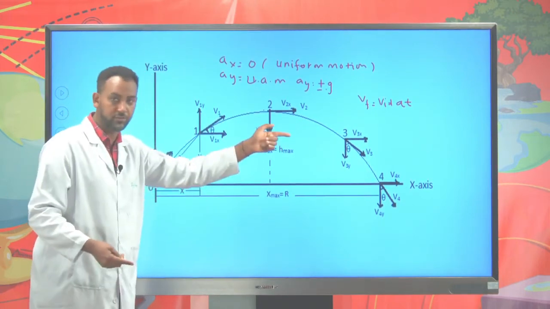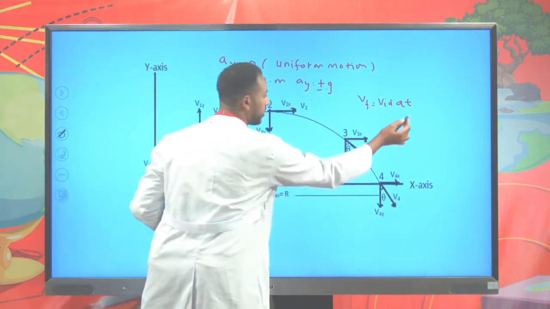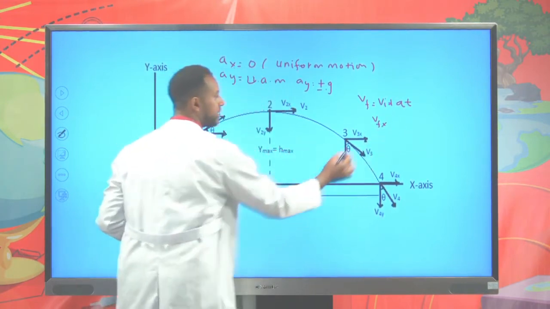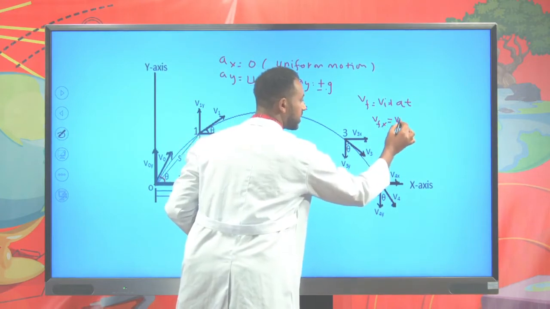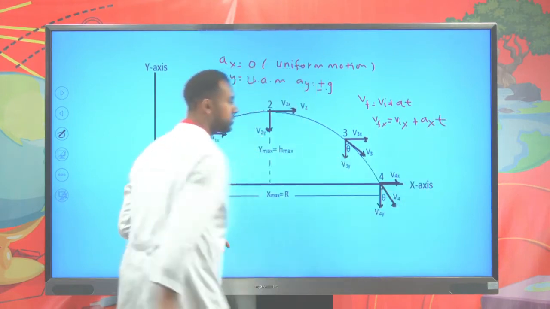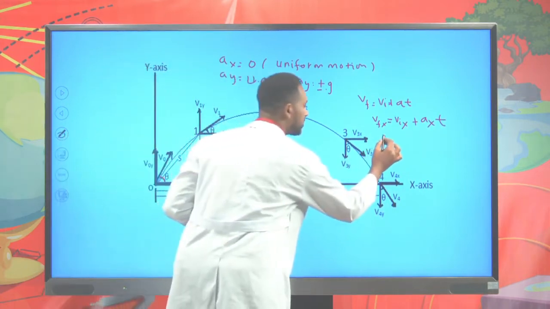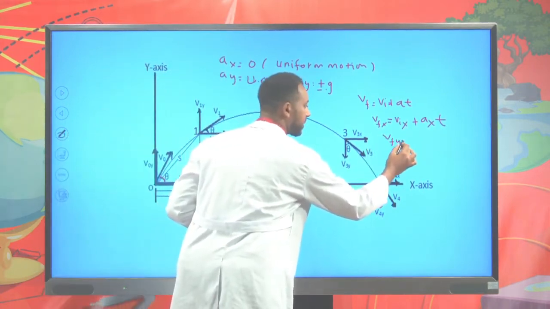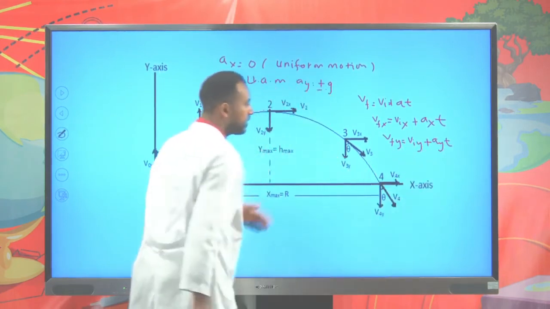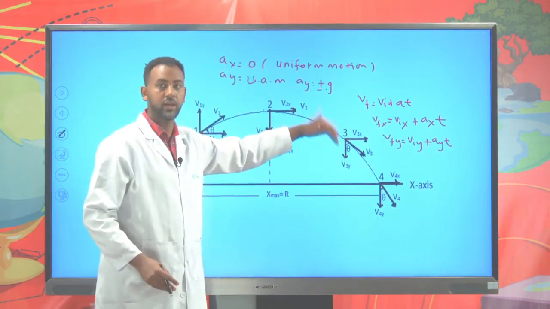So to find the velocity v, you should have the horizontal and the vertical components. So you should use x and y, meaning the final velocity along horizontal x should be equal to the initial velocity along x plus acceleration along x times t. This is the way to find the horizontal component after time t. And it's also possible to find the final velocity along y: the initial velocity along y plus acceleration along y times t. Okay, we know this equation. The only thing we have done is along the x, along the y, the horizontal and the vertical projection.